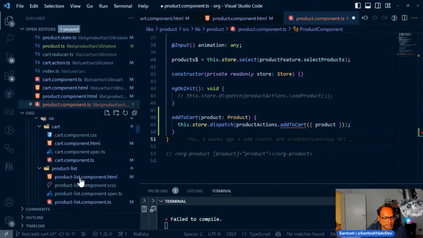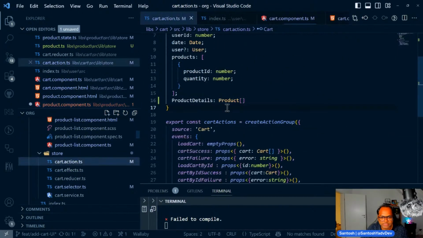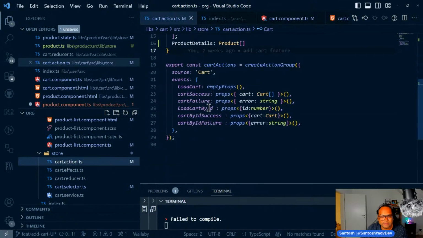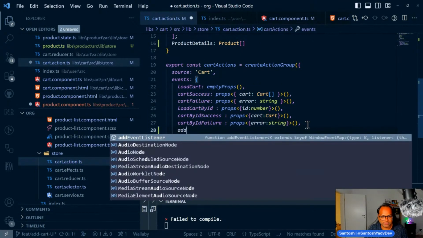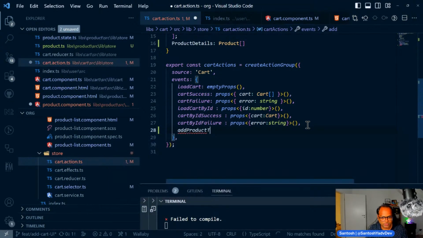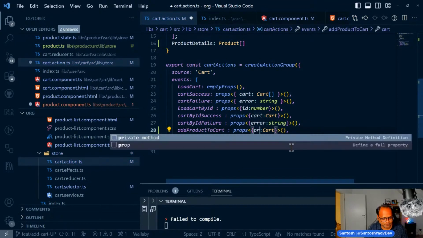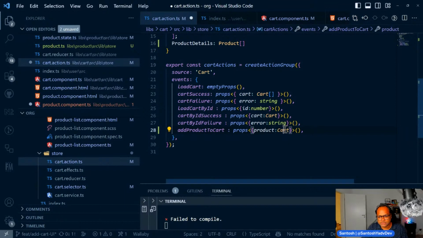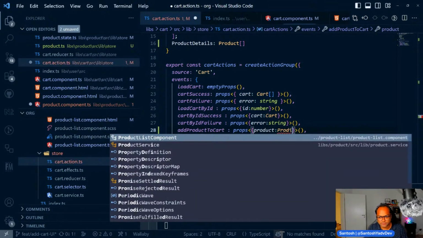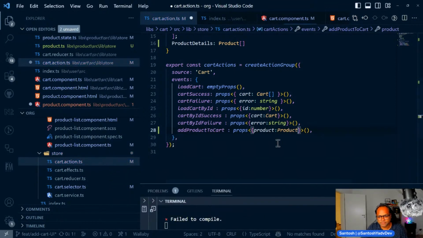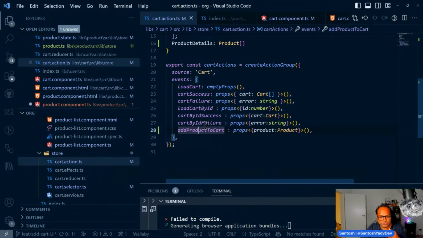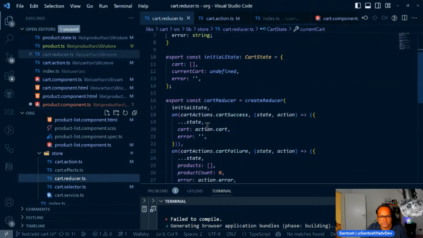In cart, we have to add some action. We have load cart, cart success, cart failure. I'll add something called add product to cart, and this will contain product, of type product. So that's done. Let's go back to the reducer and handle this.